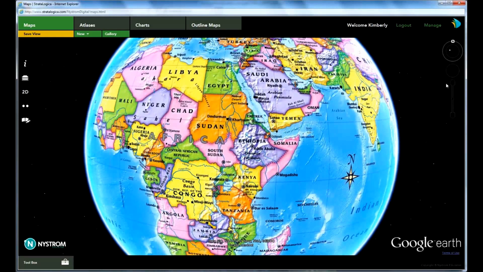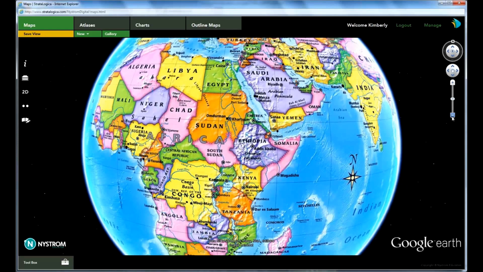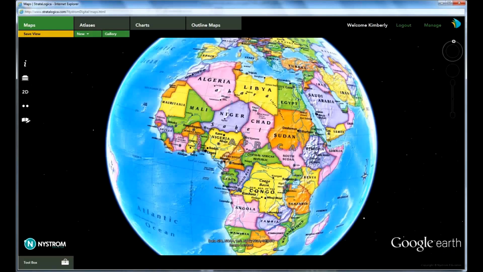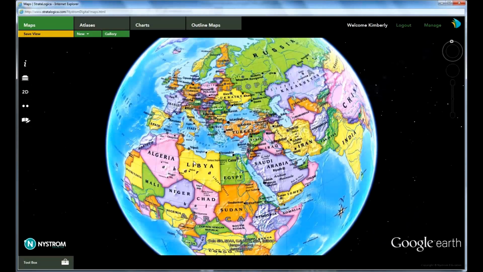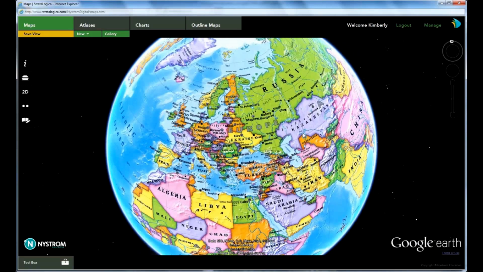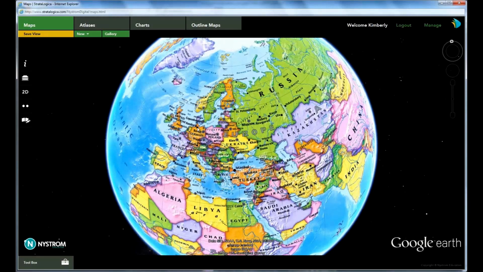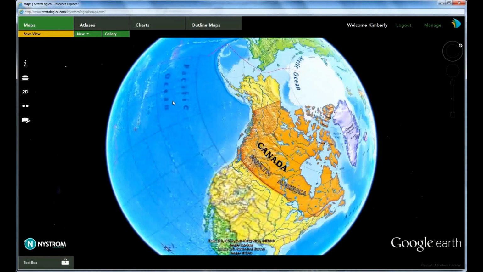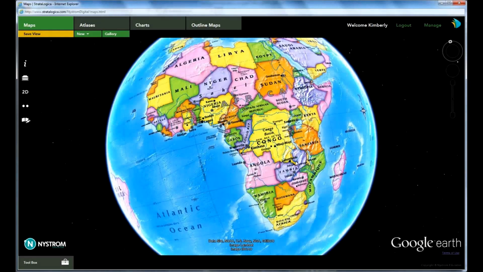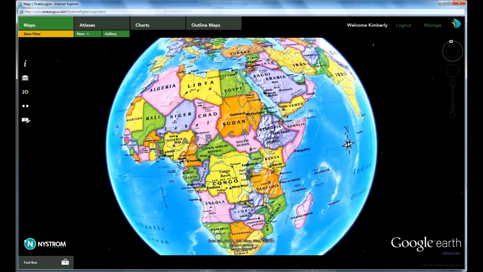Then we have the political relief map here. And that shows even more political information, especially as I come over here to Europe. You can see a lot of that more political information that they have on this map. And I keep twisting it because I really want to show that this is a true 3D product that you're seeing here.